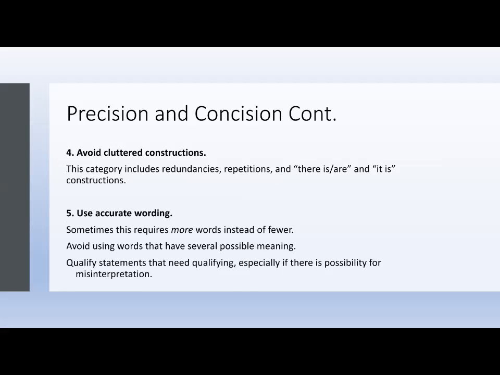Also avoid clever constructions, like redundancies, repetitions, and "there is," "are," and "it is" constructions. I know sometimes people want to hit that word count, so they spread all the words out. Sometimes that can confuse things. So if you want to be more concise, which you usually do, don't.